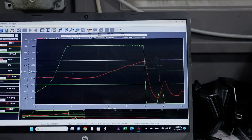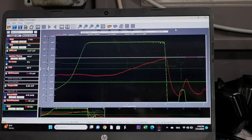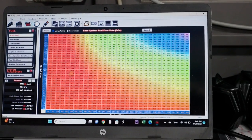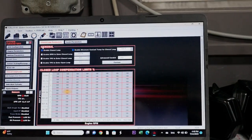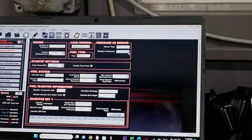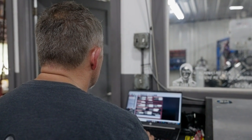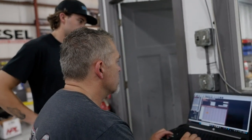let's see where we're at here. I don't have that on. I got AFRs. Somewhere here, I'm off on my closed loop. Enabled. Okay. Hey, do you have one L2 of this or two? One. Is it on the right side? Well, it measured, but it didn't correct. Why did it not correct? Oh, never mind. That's why.